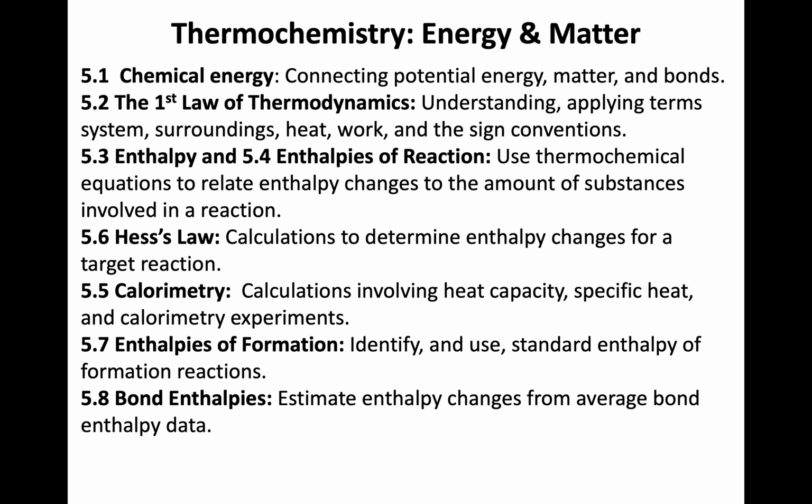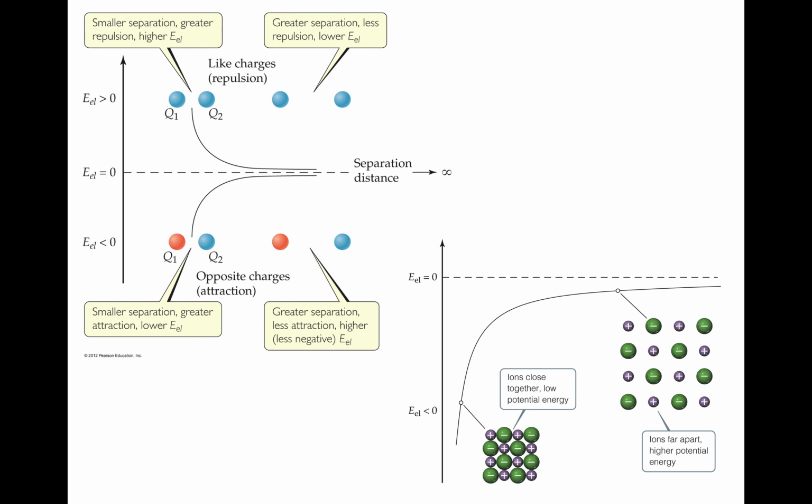Moving on to Chapter 5, we begin by looking at aspects of chemical energy and the first law of thermodynamics. We saw descriptions of the potential energy when we were interested in particles that were being attracted to each other because they had opposite charges, or ones that would be repelled from each other because they had the same charges. Most of the time we're interested in the attractions, how we can have the particles of matter coming together and moving to a lower, a more negative potential energy.